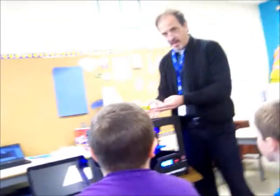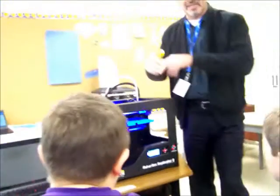So I got some files preloaded here. So there we go. We're going to do a creeper. Now, as you can see, this blue table is moving up. And it's moving up because there's a little nozzle there that's going to, remember that chocolate 3D printer? The nozzle's going to move around. I'm going to put a little glue here to make sure that our object sticks. You know that other 3D printed creeper going around? That's an example. If you can show that one.